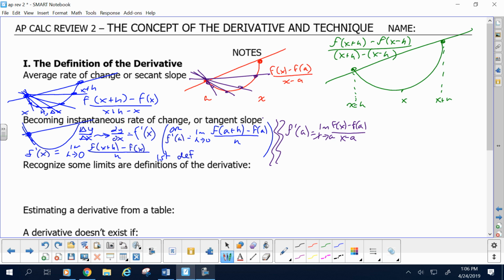As a third name of the derivative, I forgot to put it in. Would you throw in the nerdiest name for the derivative? One phrase for the derivative is instantaneous rate of change. One phrase is tangent slope. The nerdiest phrase is the limit of the difference quotient. Hey, what's a derivative? Oh, what's the limit of a difference quotient? The difference quotient is the slope. The limit, as the 2 points get closer together, then makes the derivative.